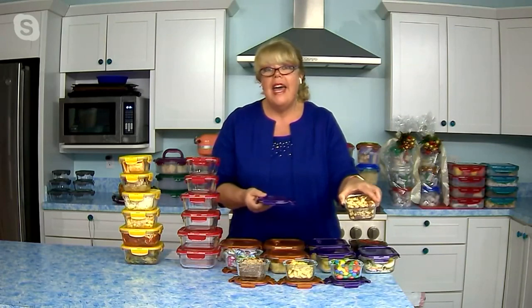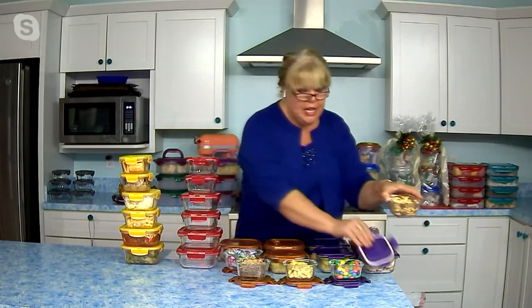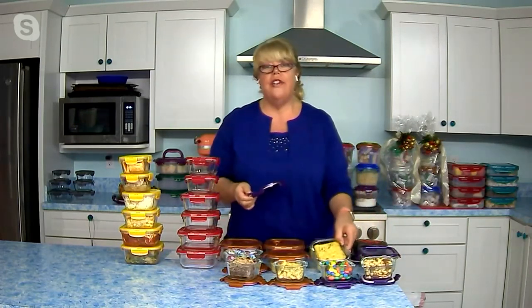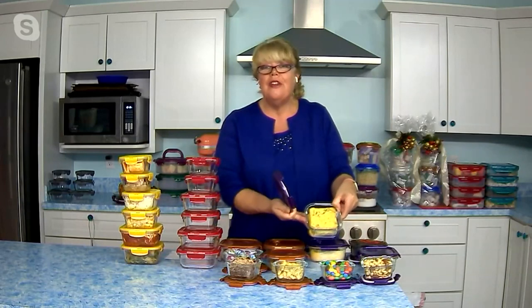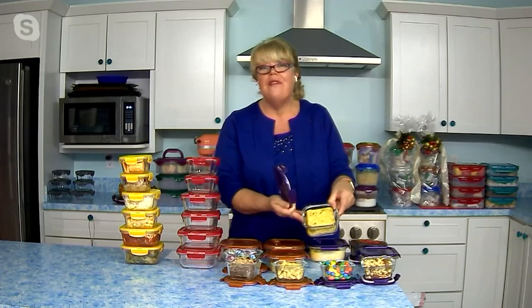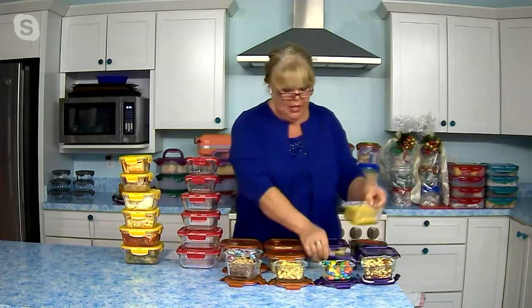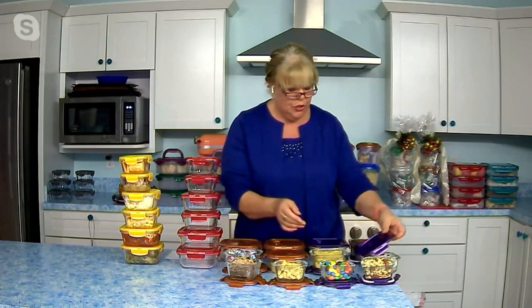If you bake cookies, you can put your favorite cookies in here, put a little bow on the top, and you have six gifts. With the cobalt blue and the denim blue, those are great for Hanukkah gifts. This time of year we get all the cashews, almonds — put them in here and keep your stuff fresher longer. I love frittatas — I make my little frittatas in here, do two or three and have them for the whole week. Perfect for baking in — it bakes up like a dream.